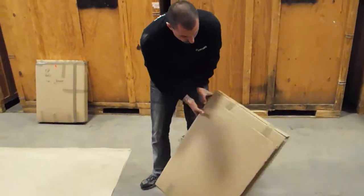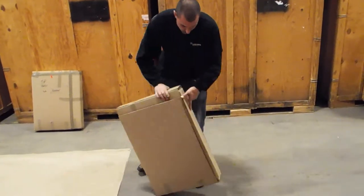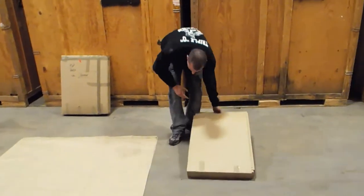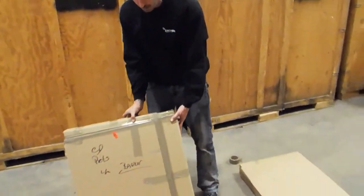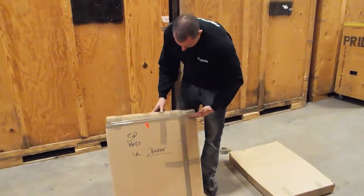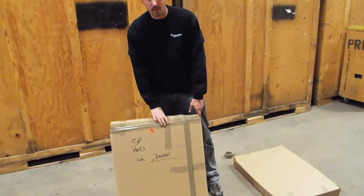Then what you do is you tape right here on the seam, one time going this way, and then you would follow this seam, one time going this way. And then, to save time in the video, I have a mirror pack that's already been packaged. See, it's going down this seam, and these pieces of tape are how we've made the box in the first place. And that protects your pictures.